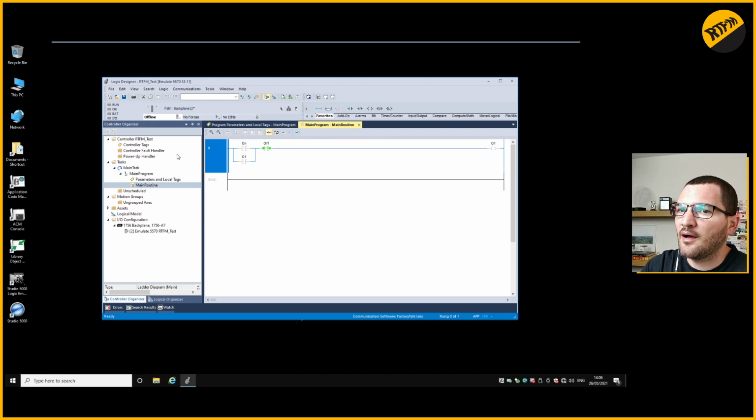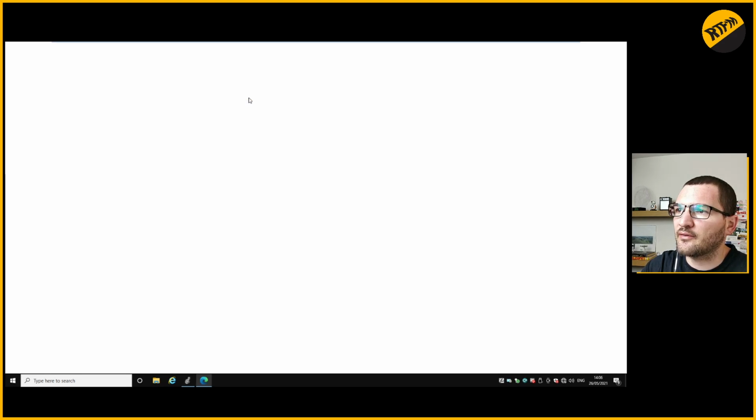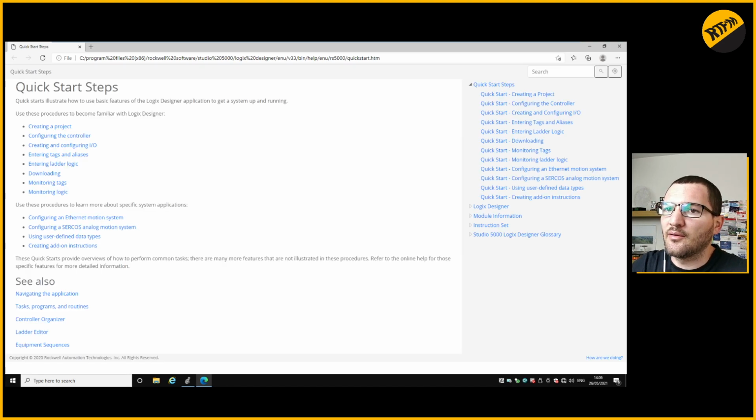And on top of all those menus, we're going to obviously use the content, so you can access it from the help tab. So basically, we've got a few quick start steps that we're going to go through first, and just afterwards we'll dive a bit deeper into the designer.